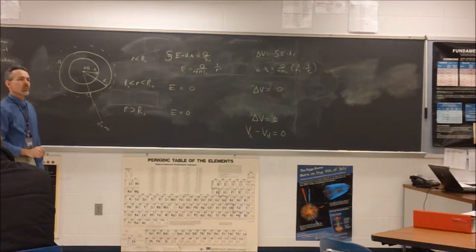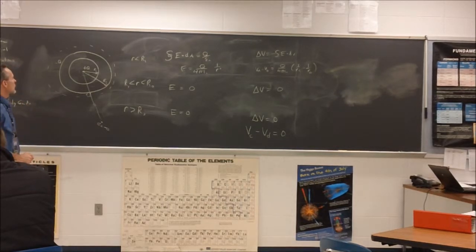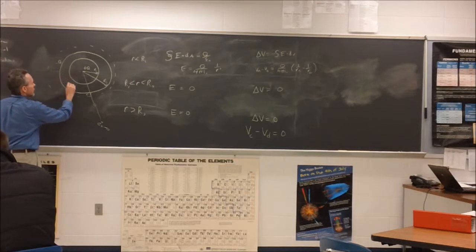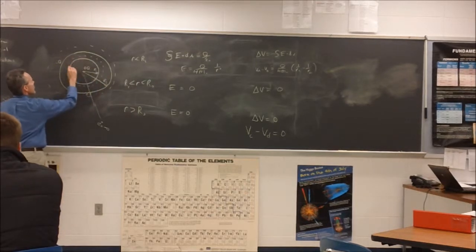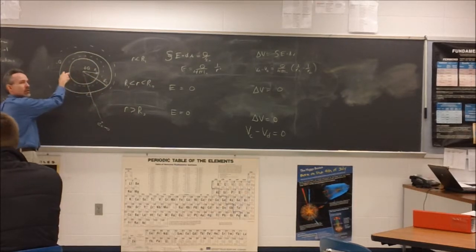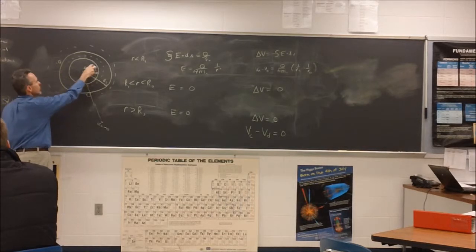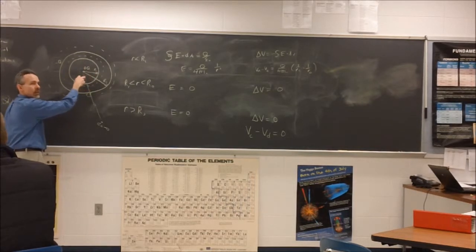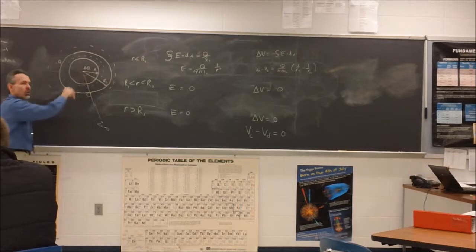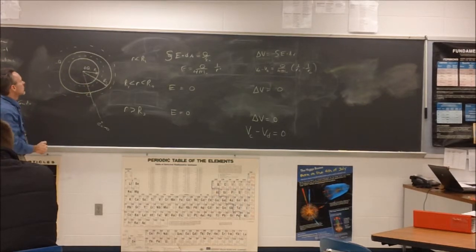I have a question. How is the E field for the middle part zero? I know that there's nothing enclosed inside the conductor, but don't you have that middle? Well, if I were to draw my Gaussian surface inside the conductor here, remember that since there's a positive charge here, it's going to induce a charge in the conductor. What charge will it induce on here? Equal and opposite, negative charge. So what's the total charge enclosed? Zero.